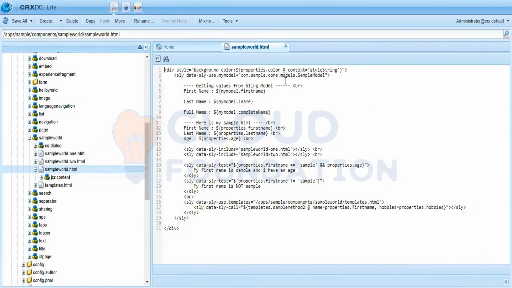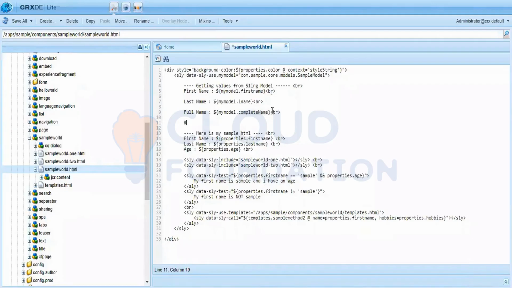And now what I will do is I will call the method. The name is again same as my model. What was the name of the method?